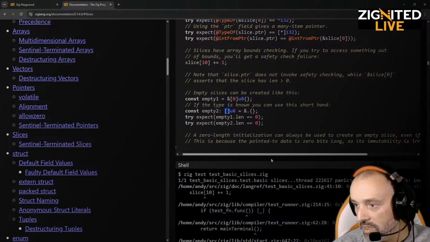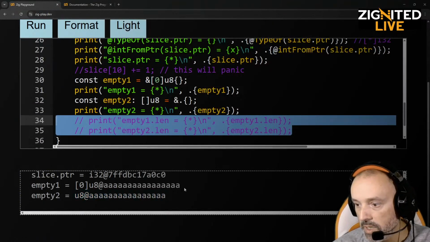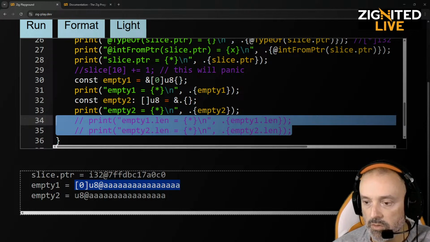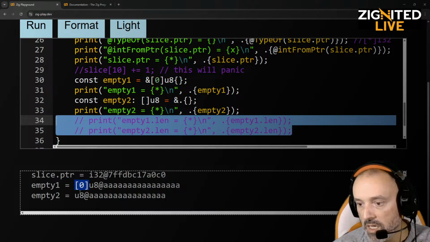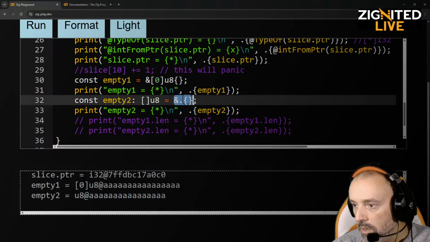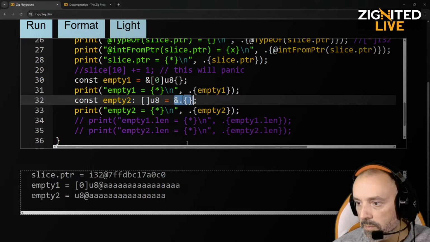Maybe I'm wrong, but this is how I see it, because here also they appear in a different way. So they are kind of both empty, if I understood correctly, but here you explicitly say there are zero elements, and here you just have the pointer to an empty.